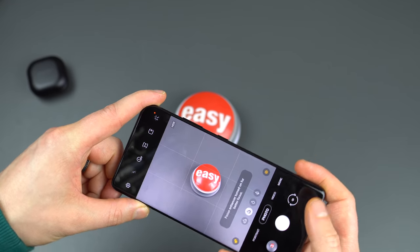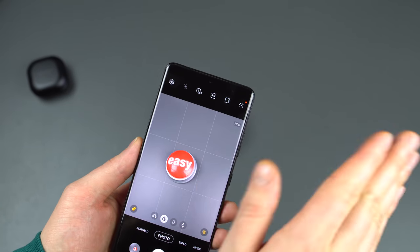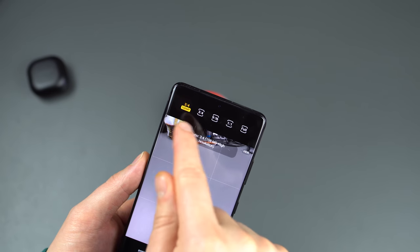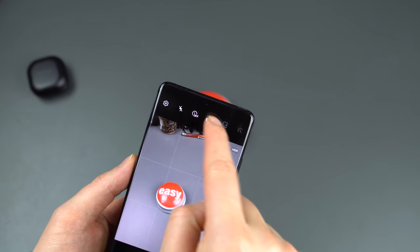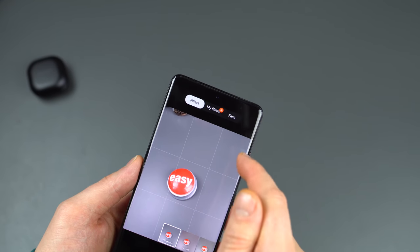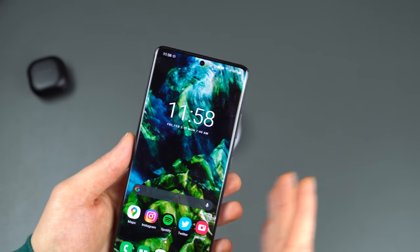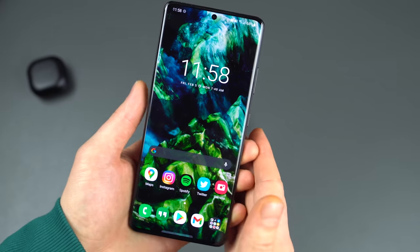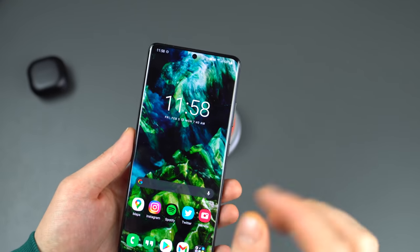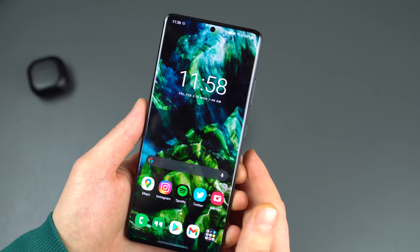Shooting on this phone is really fast and autofocus is great. The telephoto lenses are very helpful. Up top you've got a timer, ratio options, 3:4 at 108 megapixels, and 3:4 at 12 megapixels. In regular mode (not 108MP) you can access Motion Photo and filters — choose from a wide variety and adjust the intensity of each. That's the camera covered. Full review is coming — check out our unboxing and first 10 things to do. Hope everyone is staying well and healthy — catch you next time, peace.